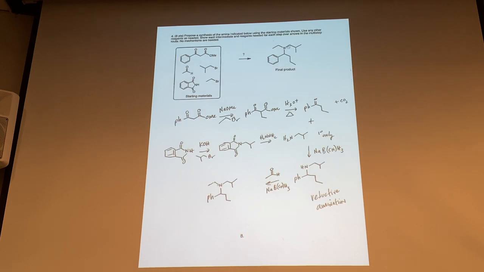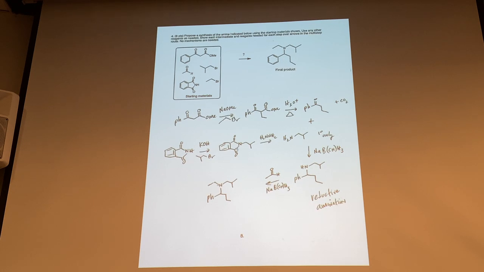Here's a synthesis problem using reductive amination. There are many ways to make this tertiary amine. We could have done reductive amination on either end, but you're directed: you're given these starting materials and told to use those. So I think we start out with an alkylation, decarboxylation, hydrolysis to give this ketone. We need this secondary amine to do a reductive amination, and you're given this bromide right here.